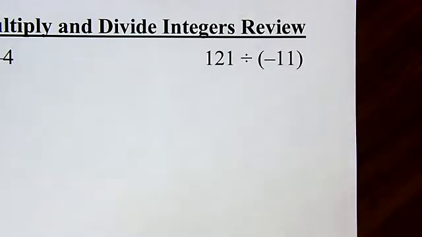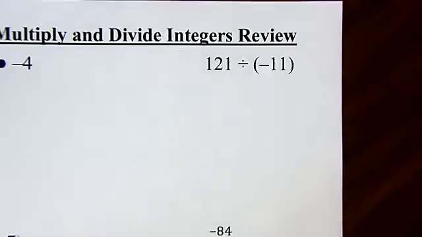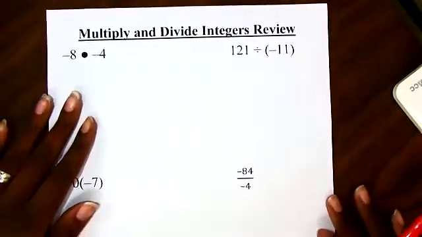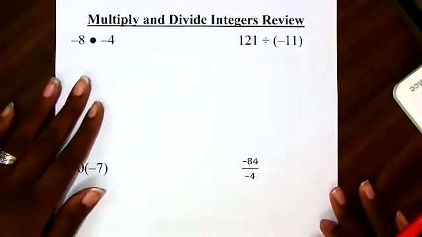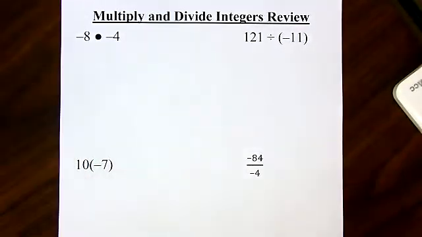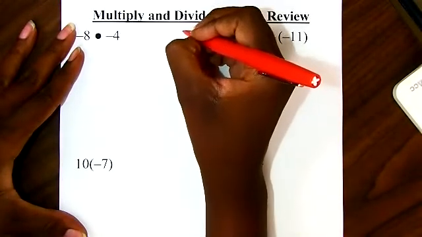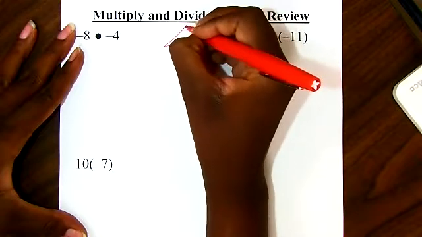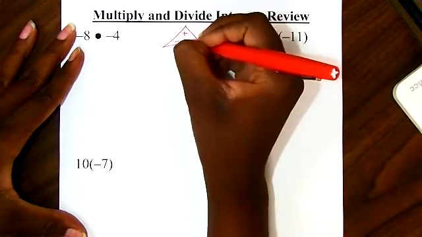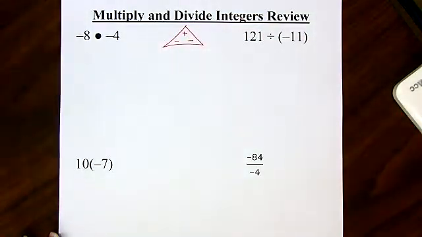All right, ladies and gentlemen, here is our review for multiplying and dividing integers. Sorry about that. Let me zoom it out a little bit. We're going to do 3 of the multiplying and 3 of the division. Remember, I gave you some helpful tools to help you remember what sign to use. Sleepy triangle, like I said, is the one that I prefer. So I'm going to go ahead and draw that right there. Plus, minus, minus. Remember, you have the triangle, the tic-tac-toe, and the emoji. Whichever one you prefer, go ahead and use it.